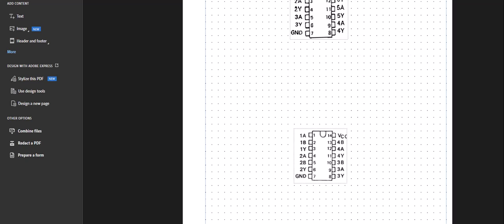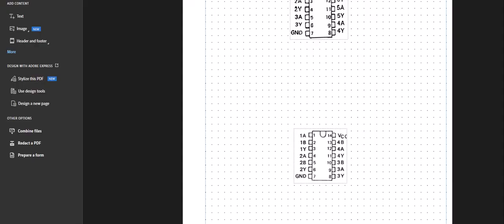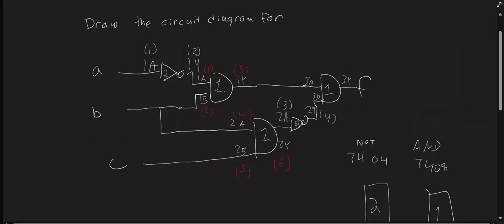So 1A and 1B are 1 and 2, and 1Y is 3. And 2A is 4, and 2B is 5, and 2Y is 6, and 3A is 9, and 3B is 10, and 3Y is 8.